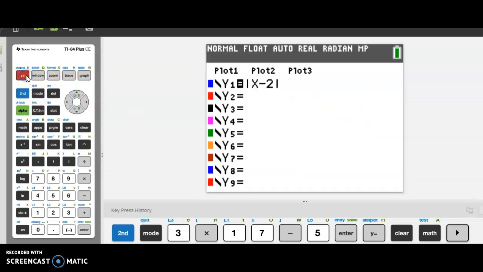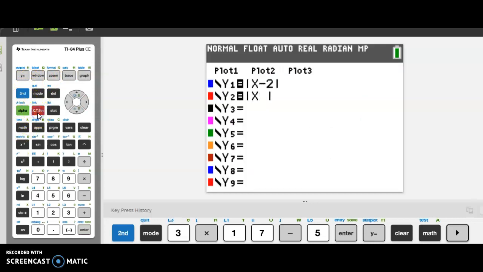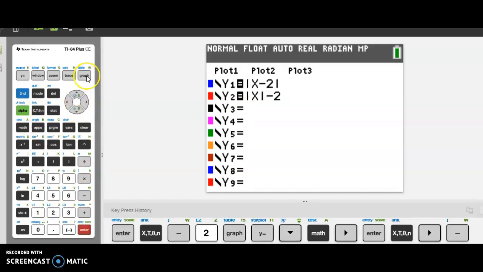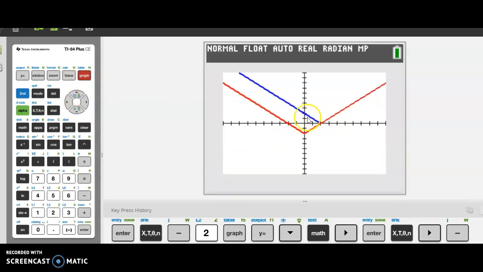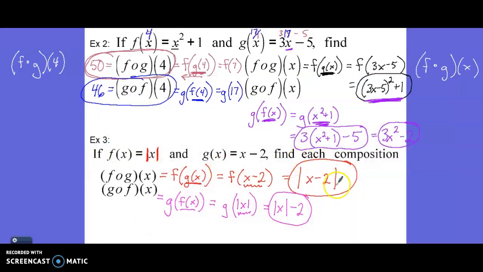And if I were to look at a different equation where it's still the absolute value of x, but then the minus 2 is on the outside, what you'll notice is that this graph is shifted down 2. They are definitely different. Now some of the answers are identical, answers from 2 to larger, but for all the other numbers, the order matters.